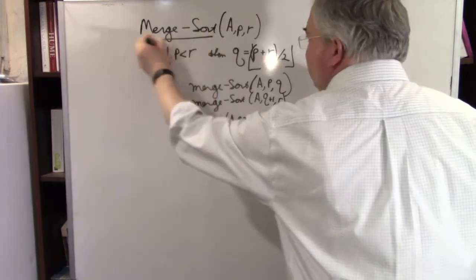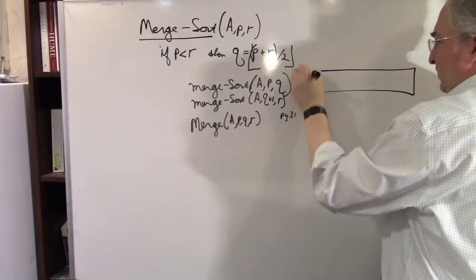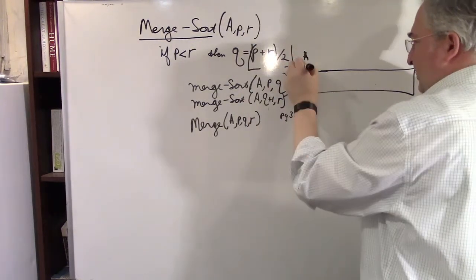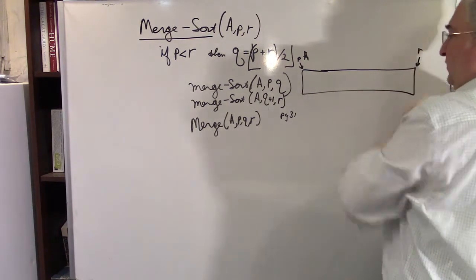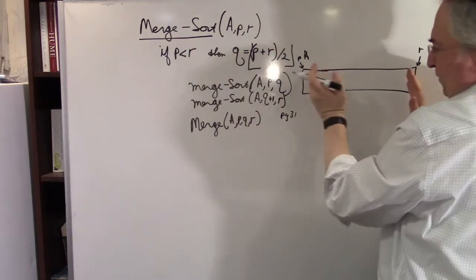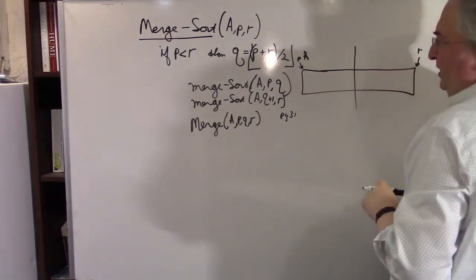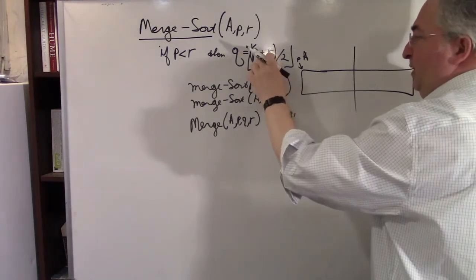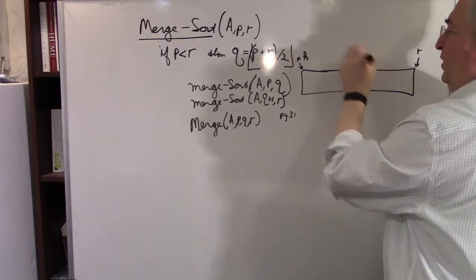The idea is as follows. You might have seen it before. You should have seen it before. If you have an array of numbers and you want to sort them, the array is A, and it starts at P and ends at R. Here's what you do. If P is less than R, in other words, if the starting point is less than the ending point, then you find the midpoint. What's the midpoint? The floor of P plus R divided by 2. That's the midpoint. We're going to call that Q.